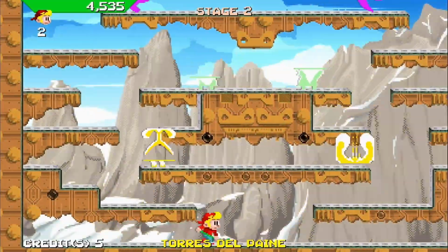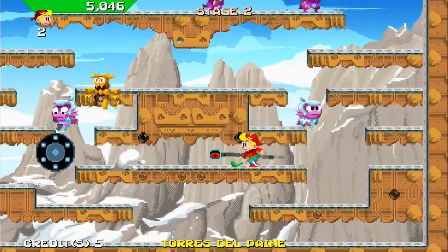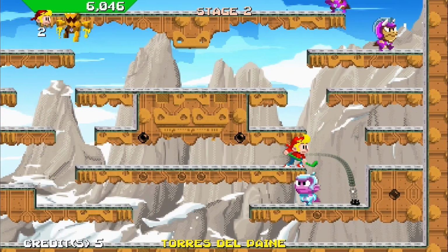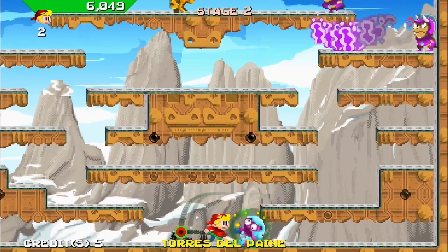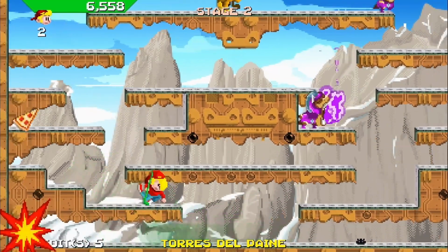Each character that you're able to unlock, who specializes in a different sport that you're able to rescue as you play, has different abilities and plays just a little bit differently, so there's so much replay value built into this game. I'm legitimately blown away by what this game offers.